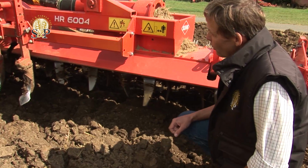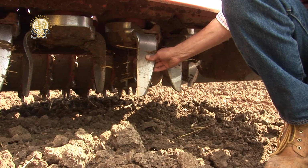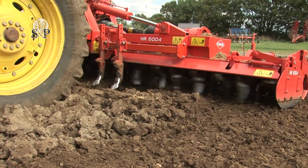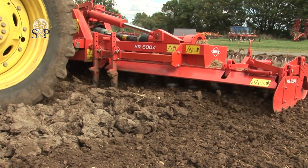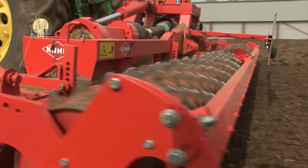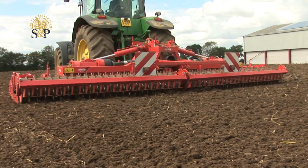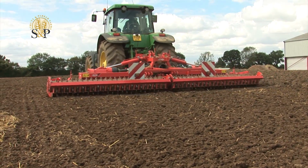It's driven by a shaft from the tractor to the power harrow, which drives these tines or blades which break down the soil so that we can plant seeds into it. Behind the blades we've got the packer roller, which is used to consolidate the soil and help preserve moisture. Once the tractor and power harrow has been over this field, we'll end up with a fine seed bed that's nice and level to put little seeds into.